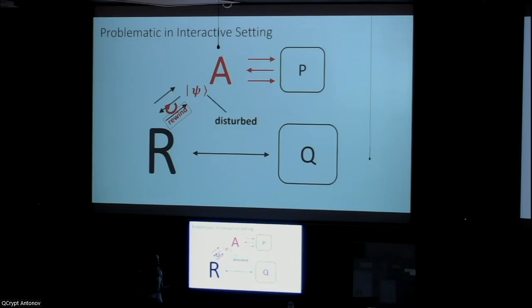Now, of course, as we know, if the adversary has some quantum state in the midst of the protocol, when we run him, the quantum state gets destroyed, or disturbed, I should say. Then when we rewind and continue forward, the reduction can get completely useless information, and hence will fail to actually break the assumption Q. Okay? So we knew that this is problematic for interactive primitives. If we have an interactive protocol that we know is sound in the classical setting, it may not be sound in the quantum setting.